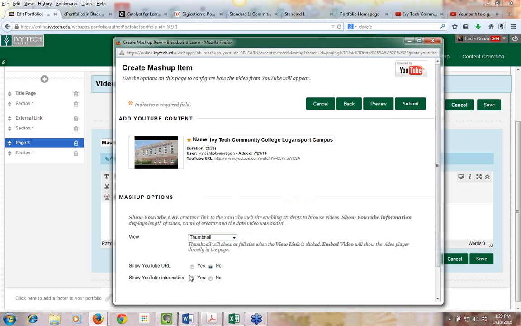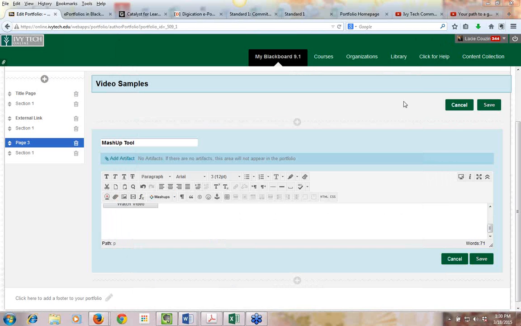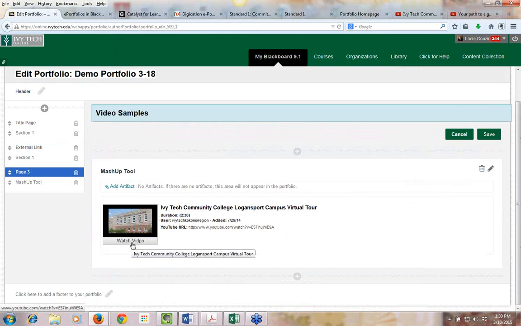And then go ahead and show the YouTube URL just in case a student has problems with that link. This way they can copy and paste it into another page, and then we'll submit. And when we save that, you'll see that now we have the ability to click to watch the video. That's using the mashup tool.